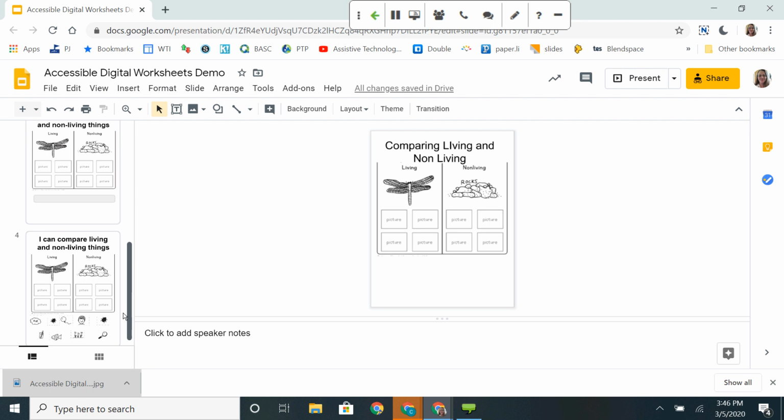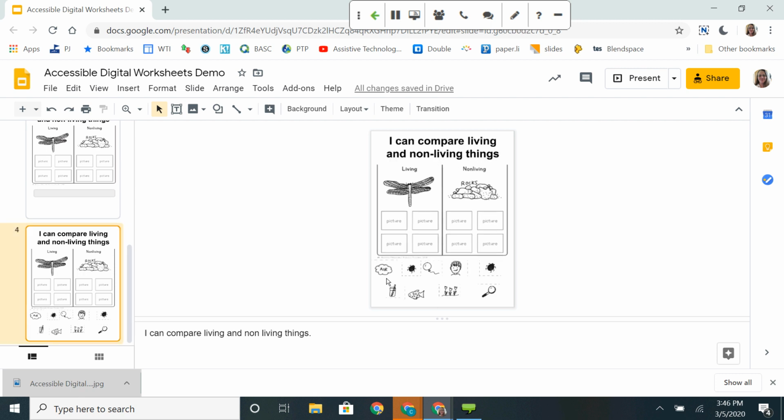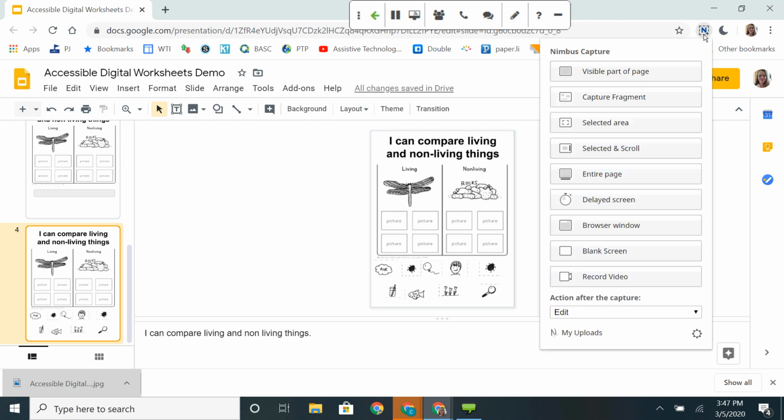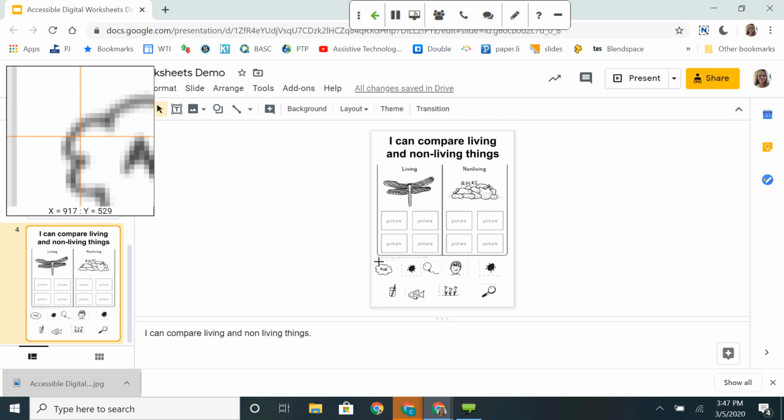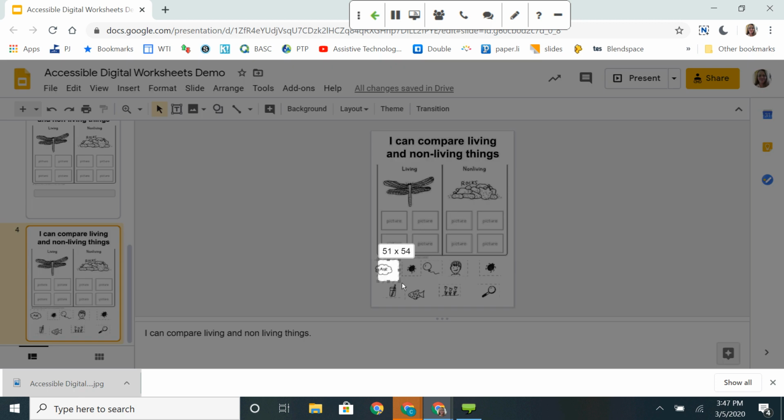So what we did then is we took each one of these little pictures. This one was more involved. This is not necessarily the first one you'd want to jump on. But I used a tool called Nimbus Screenshot, which is a free Chrome extension. I clicked Selected Area, and I picked each one of these from the original worksheet and saved them as a file.